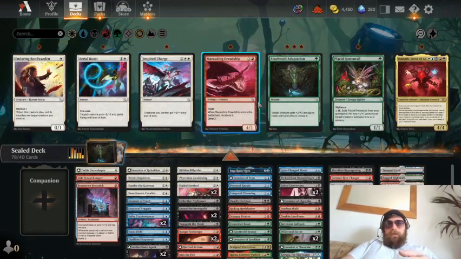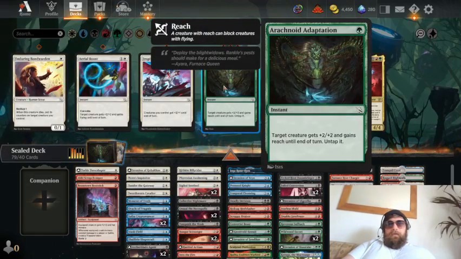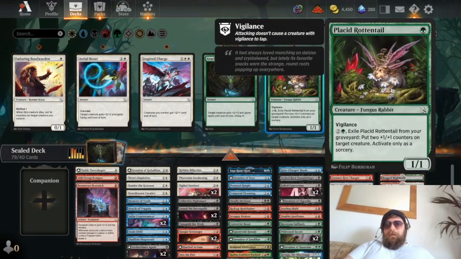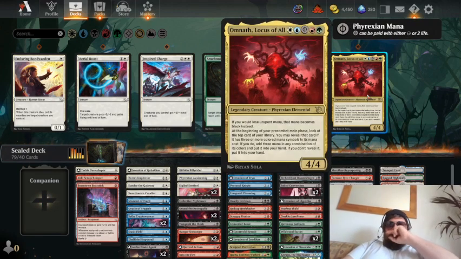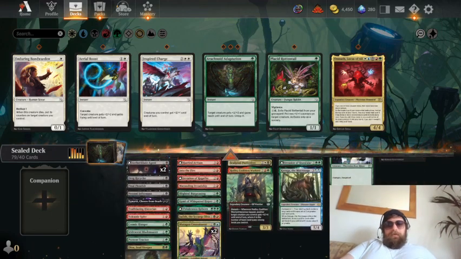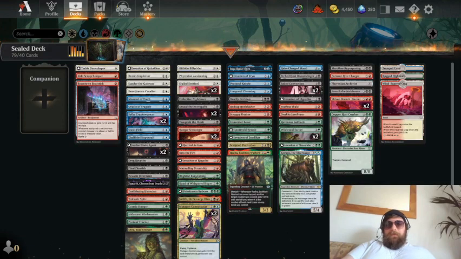These are the ones that I'm not particularly keen to play. I guess Dreadship's playable. Combat tricks are fine, I'm not that into them myself, and I'm not that into a 1/1 Vigilance Rabbit. And Omnath, he cares about cards that have 3 or more colours to them. And if we just quickly scan the deck, the most colours in any of my cards are 2. So that kind of makes Omnath just a 4-mana 4/4.